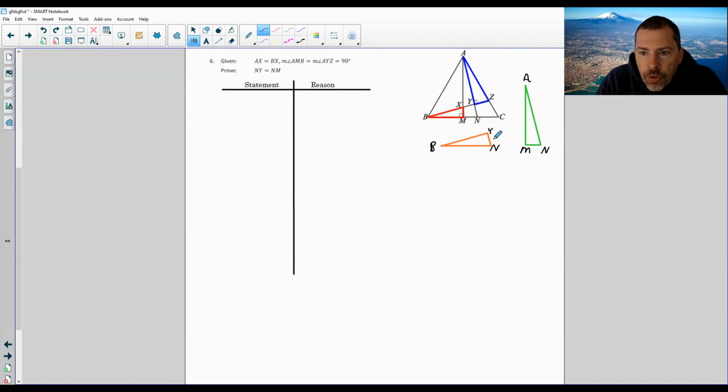So this is our goal, to get these sides congruent. But within those triangles, we have these other two triangles. And the reason I chose them was because it said that these angles were 90 degrees, and those were the only triangles that had 90 degrees in them, except these bigger ones. But let's just use these two here.